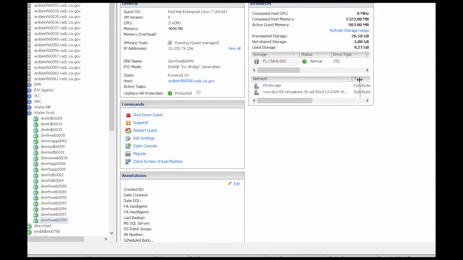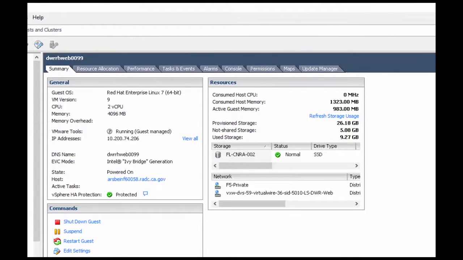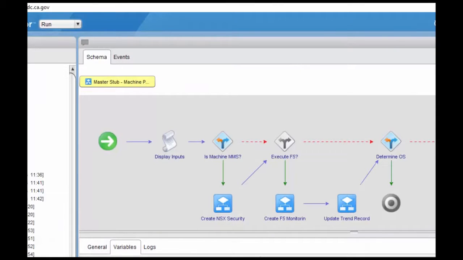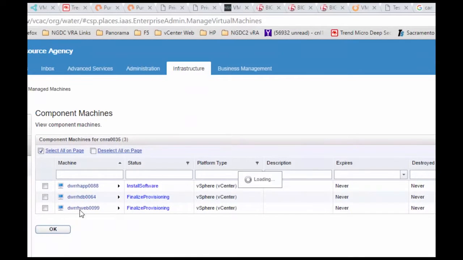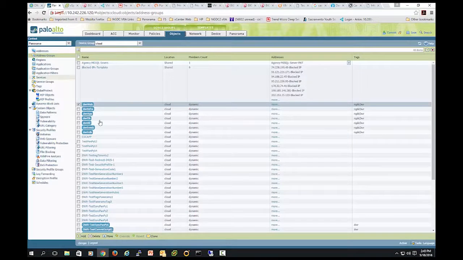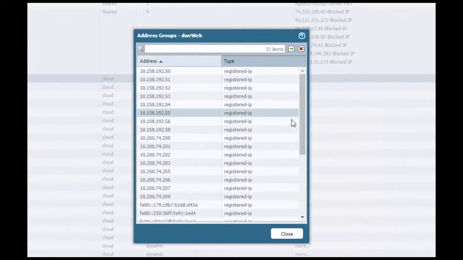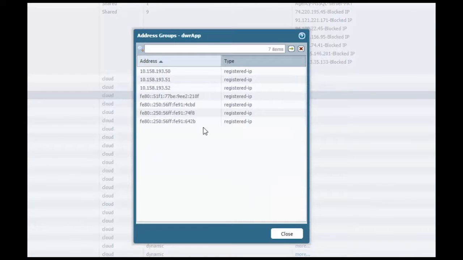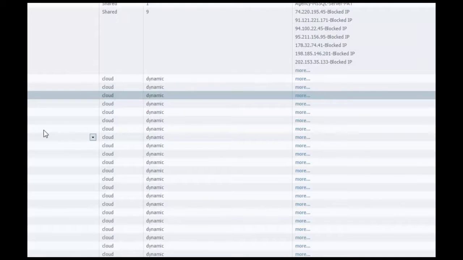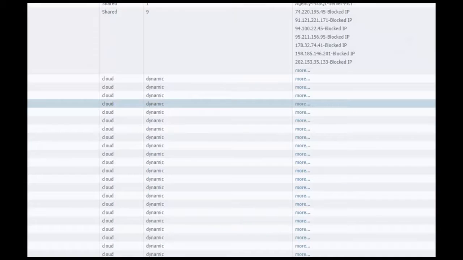And so I'll show you all three that they're landed on the right network. Now this is the DB, and you'll see that it's now in the DB tier and it's on the DB network. And the web has multiple interfaces, so you see it's in 2 networks. It has 2 IPs because it has the private F5 and it has the web tier. Now it showed that it finished, and all 3 of them are ready to go. We are going to show you that they got put in the right address groups in Palo Alto dynamically, without us having to do any hands-on work.